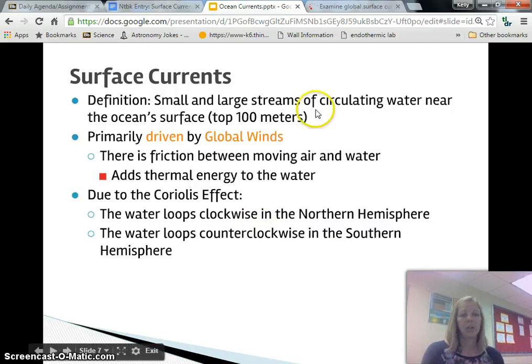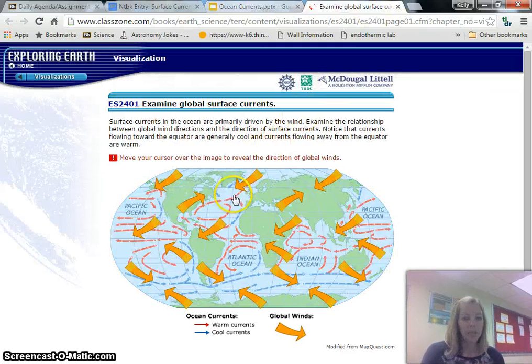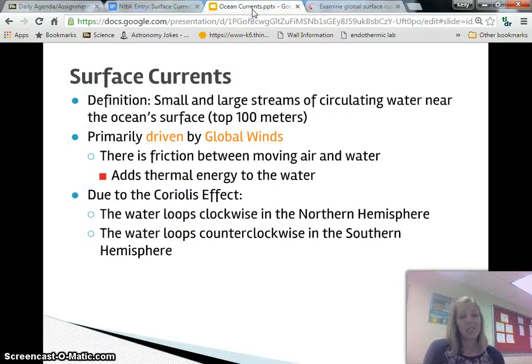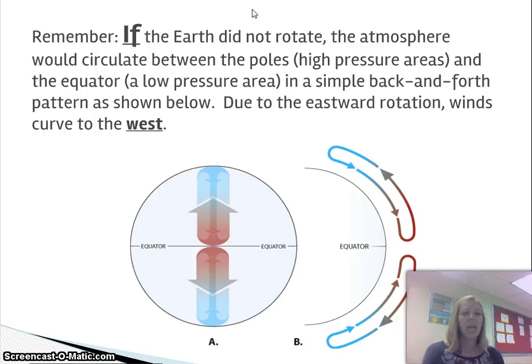And we're going to go back to this one more time just so you can see and make sure you get that we have clockwise rotation in the northern hemisphere. There's another example, clockwise. But then if you look in the southern hemisphere, it is counterclockwise. So those are the two things that you need to know about the Coriolis effect, is that it affects the gyre rotation. And I do have a diagram on your notes that I would like for us to look at.